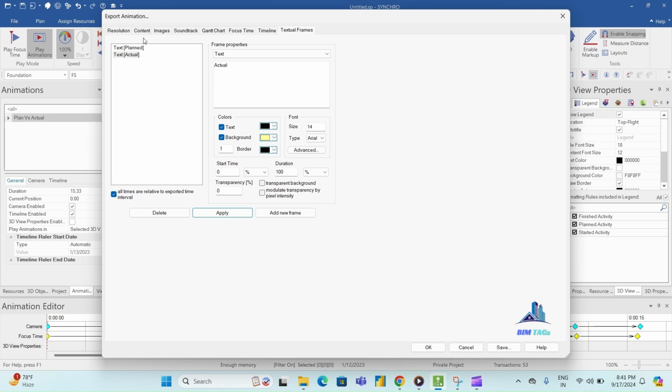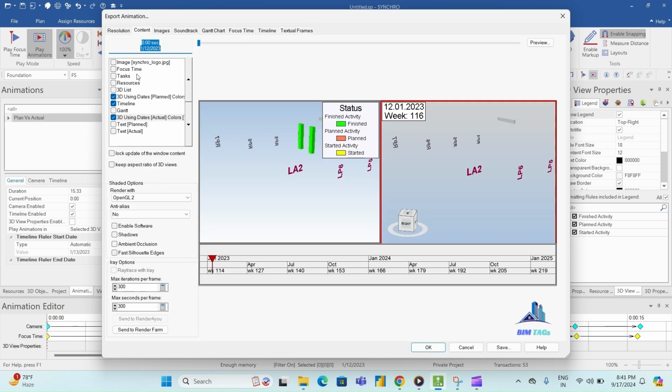Then go to content. Now you can see the two text, planned and actual, added here.